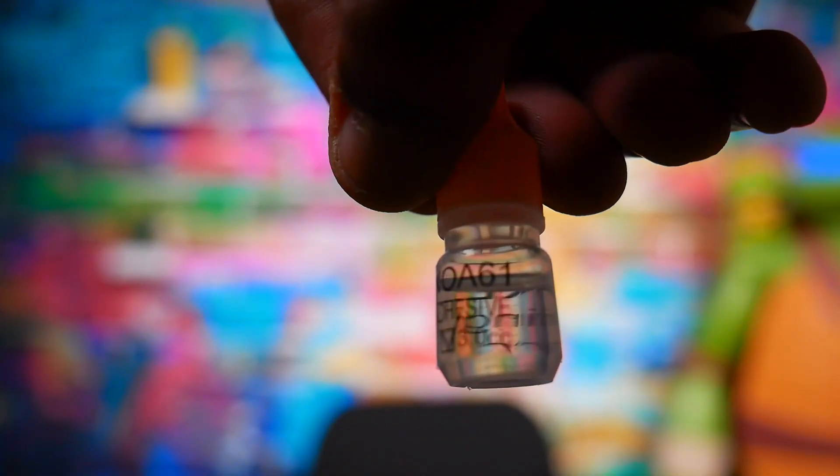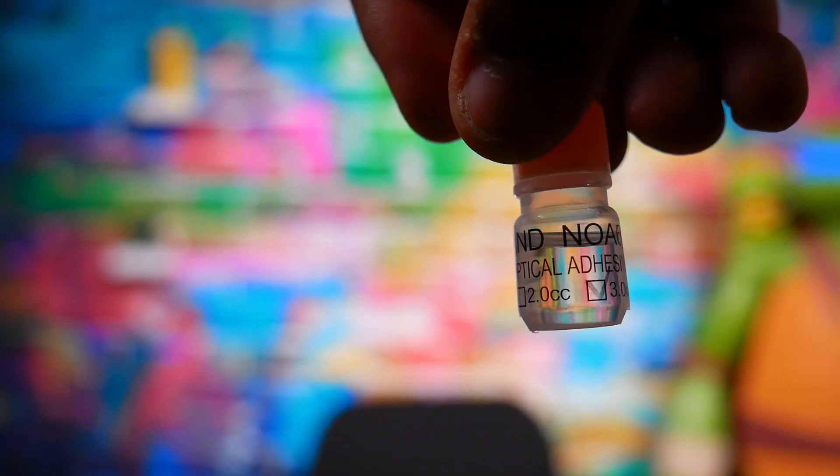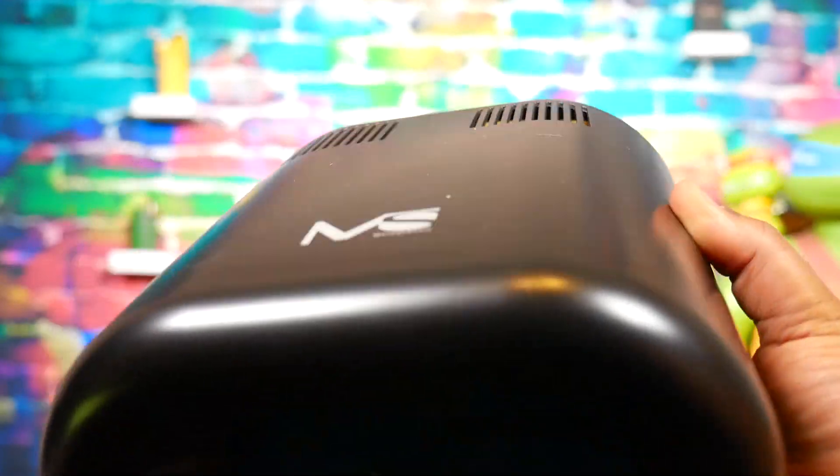I'm new to tritium so don't quote me on all this. I went to mixedglow.com — I think I spent about 82 bucks and paid 28 bucks for shipping to get it quicker; it got to me in about three days. These 1.5 by 6 millimeter trit vials go for six bucks a piece. I got six blue trits and six yellow trits — three blue and three yellow on each side of the spinner. I also ordered the proper glue from MixGlow: it's Norlan NOA 61. This glue cures completely clear like glass, so if you use super glue it'll go foggy and cover up the glow. You also need a 36-watt UV lamp — the kind used for fingernails — to cure it.